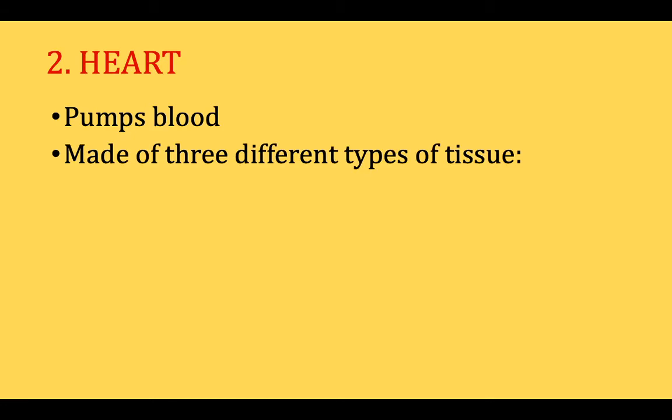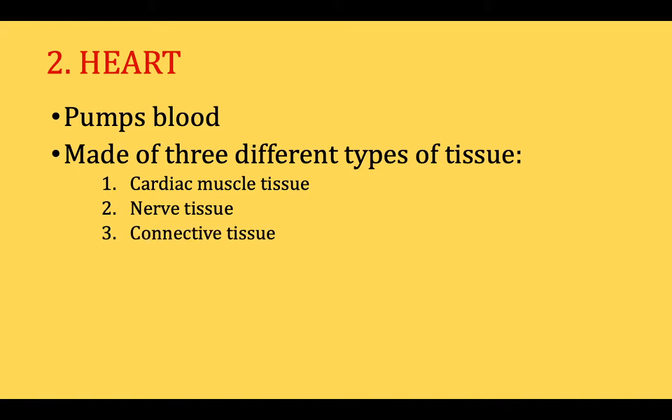Moving on to our second part of the circulatory system, we have our heart. The main function of the heart is that it pumps blood, and you'll find that it's made up of a few different types of tissue. So now looking back at our previous lessons on tissues and tissue types, we looked at a few different types. Our heart is made up of 3 different types of tissue. The first is cardiac muscle tissue, cardiac meaning heart. Our second is nerve tissue, right? So connecting us to the nervous system. And then we've got connective tissue as well. It's only when all 3 of these come together that we have our heart and it's able to do entirely what it's supposed to do.